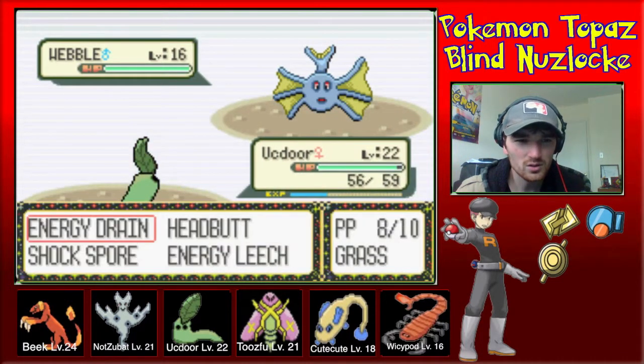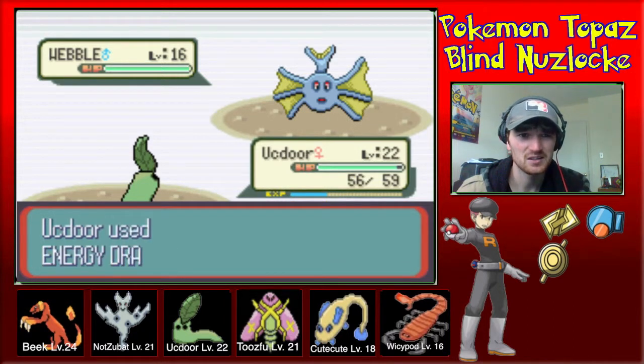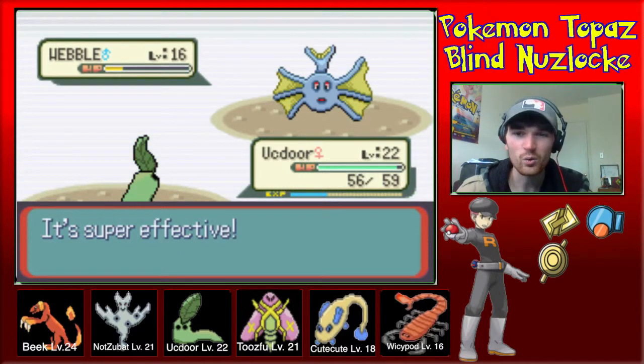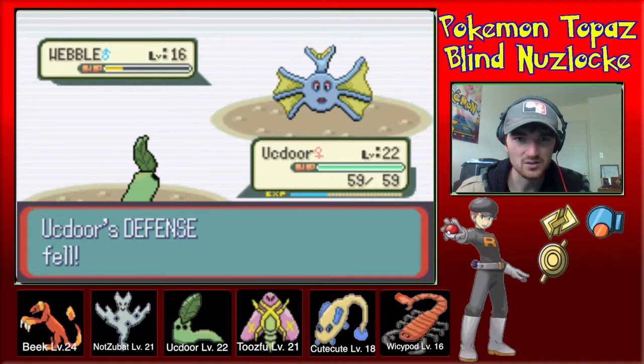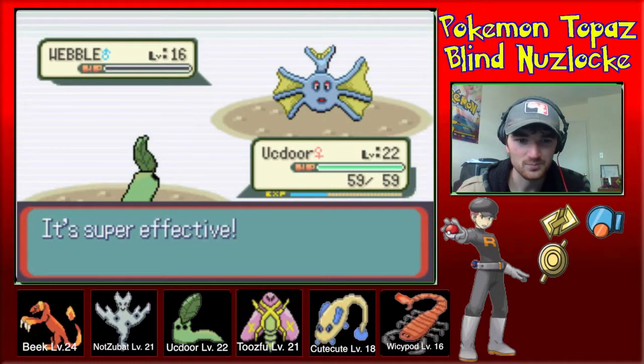Webble, you are also a water type? I think. Yeah? You have gills. Yes. Okay, good. We need a water type, guys. We need a water type. Get out of here, Webble. No one needs your sweet smiles. I'm looking at your face. You don't have a sweet smile.